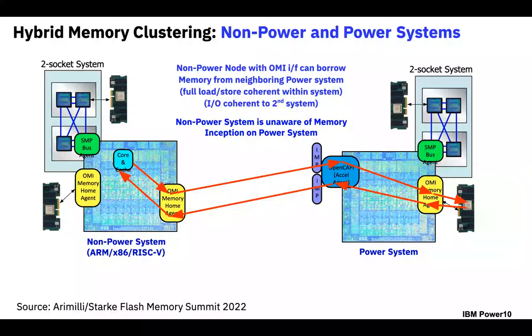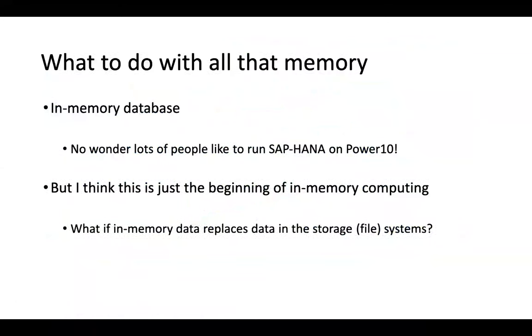The other thing that I point out here is that, as we are bringing this technology into the CXL consortium, we anticipate more capability also in the future to use this technology in combination with the technology there, and start using power systems, for example, as memory servers in the context of a system that might also have x86 or ARM or RISC-V componentry.